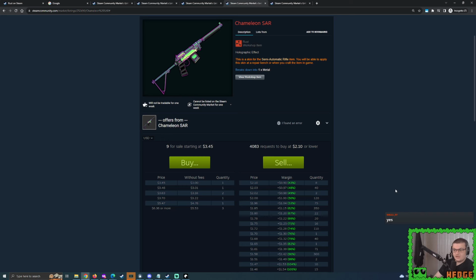How high will they go? I don't know, but I expect the SAR to go higher than $2 at the very least. Yes, it's got a very useful aim sight. It's got a very nice sheen and holographic design to it, much like the other skins. So I'm optimistic for it, but again, I still expect it to go below its rust door price. It's very likely to go below $2.50, so we shall see what happens next. But the builders do look like they're going to keep it at least around $2.